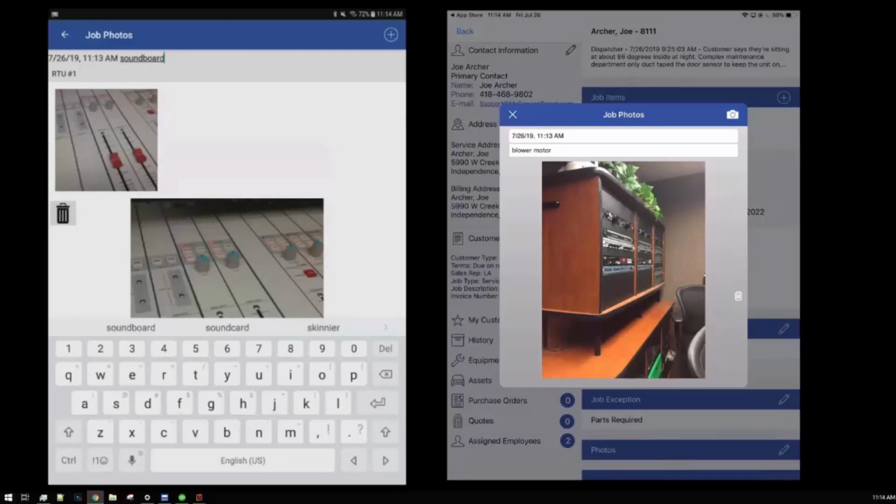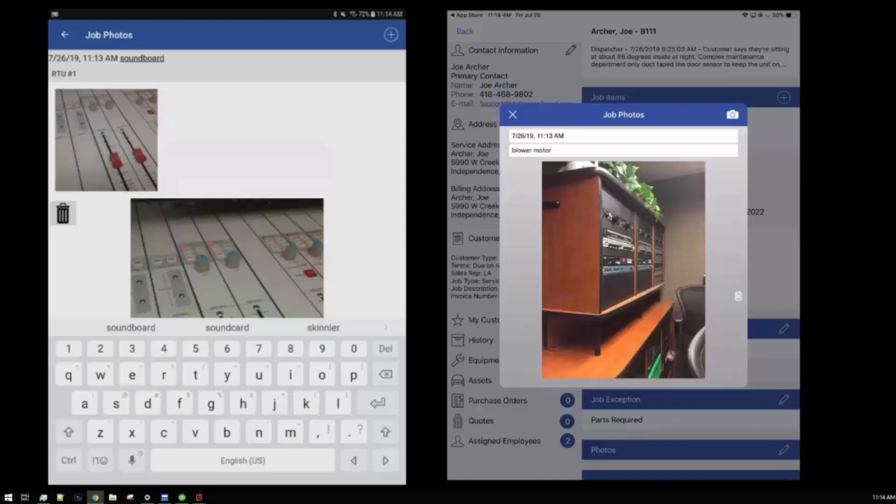We'll be able to recall these photos from the equipment record section once we get that next job for this particular customer. But if you need to take more photos, just go ahead and keep hitting your plus or your camera icon up there in the top right corner, and it'll keep taking pictures, again, up to that 25 photo cap. If you need to remove a photo, maybe you took a bad one, you can use the little trash can icons that we see on the sides of the screen there.